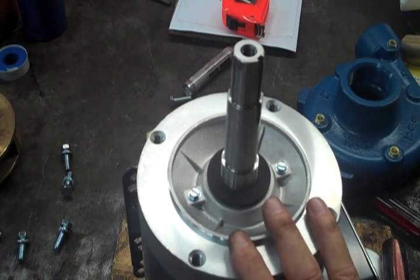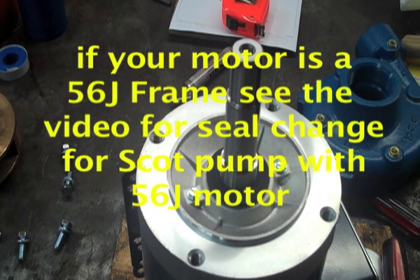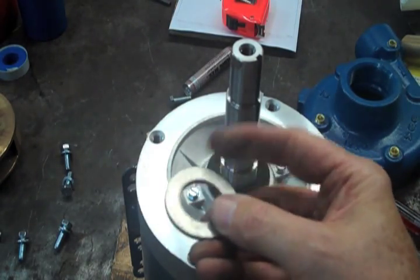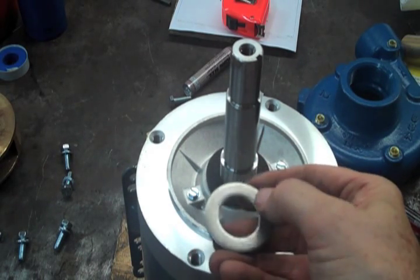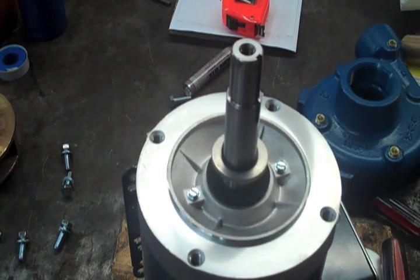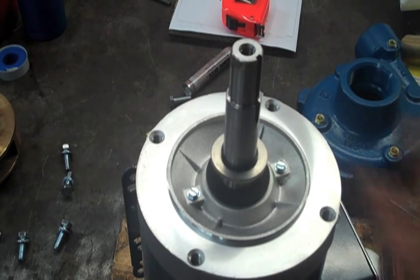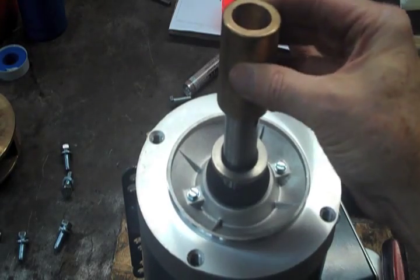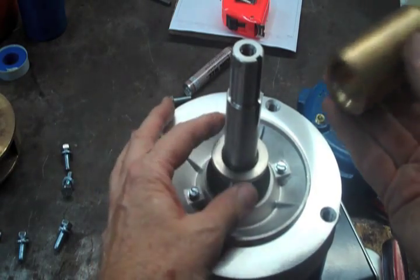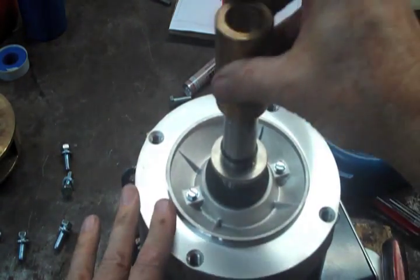Here we are looking at the shaft end of a JM frame motor. All JM and JP frame motors do the same thing on all Scott pumps — there are some variations in the componentry, but the process is really the same. The first thing you're going to put on is the water flinger, which looks like a big flat stainless steel washer. One side is truly flat, and one side kind of dips down into the hole. You put the flat side up, then you're going to put a sealing O-ring onto the shaft of the motor. The sleeve, which has the rotating head on it, goes down, and that O-ring is what seals the sleeve from leaking. Put the flat side up toward the O-ring so it can receive the sleeve, and put the beveled side of the sleeve down on the O-ring.